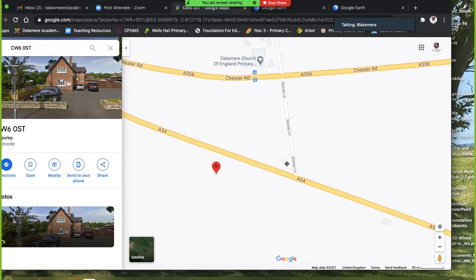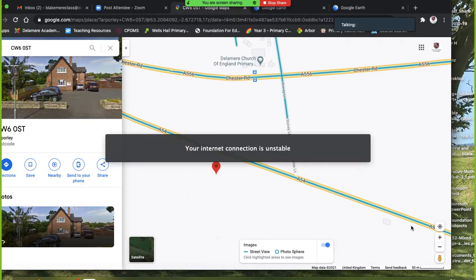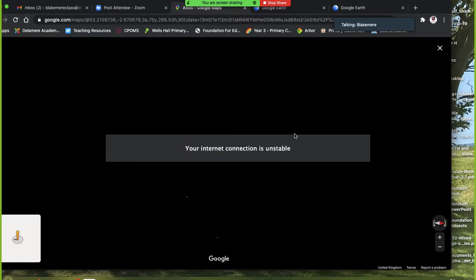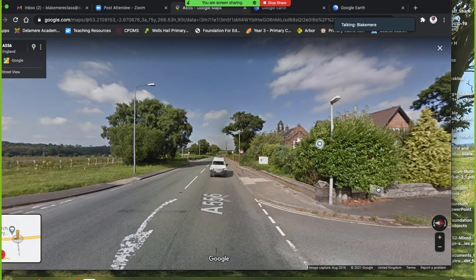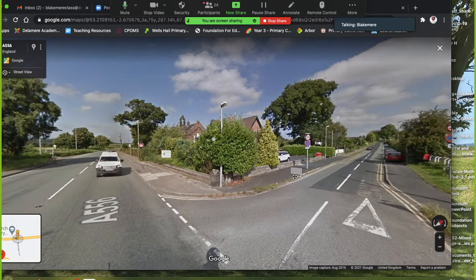And then can you see the little person just down there, the little yellow person? So what you do is you click on that person. Oh, plonk. And then you drop them down there, and then basically what happens is it zooms in, and it's able to show you what the street would look like. So it doesn't seem to be working at the minute, I think, because so many people online. But that's what happens basically when they're struggling. Oh, there you go, look. So when you drop the little person, you can see there, and there's school. So that's a cool little tip.